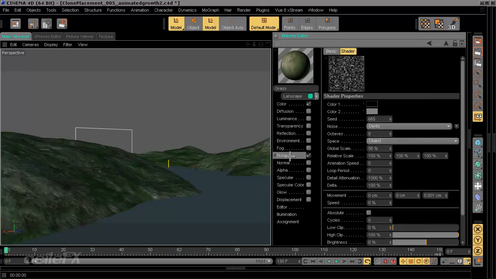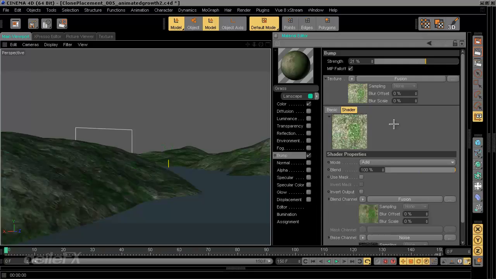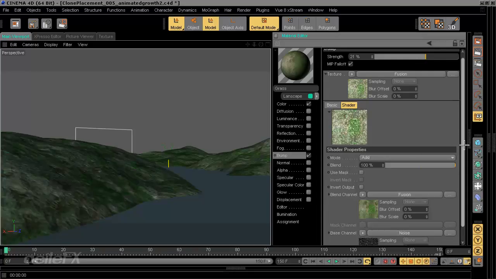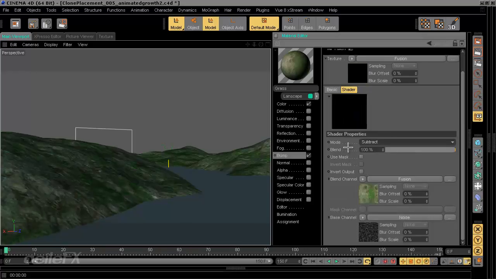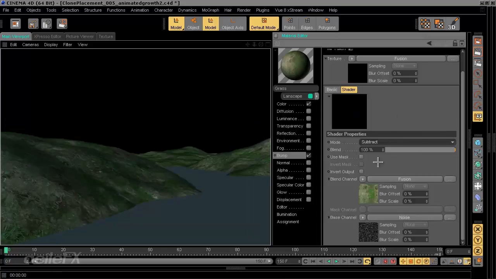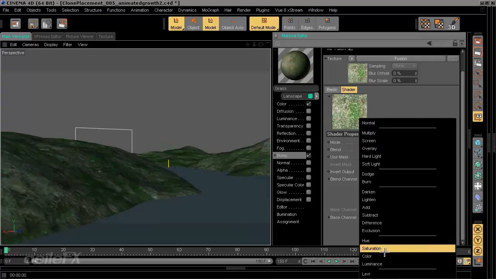So now we have a basic fusion set up. We could also use a different mode if we wanted to subtract to have a different output. Subtract may remove all of the information. So we'll just go through and see which one's going to work the best for the current setup.